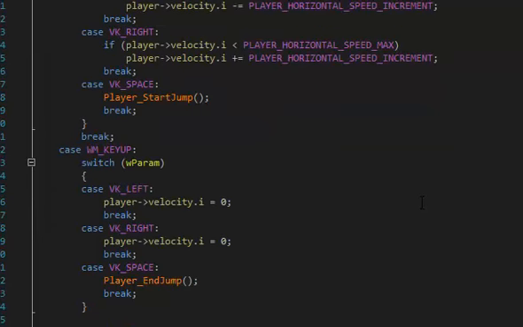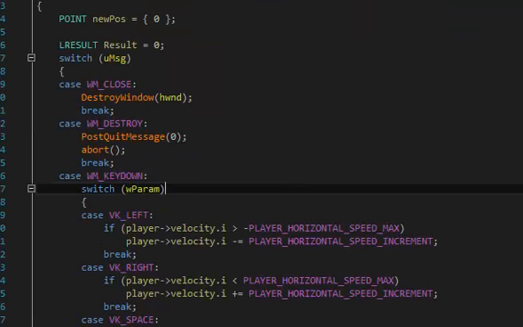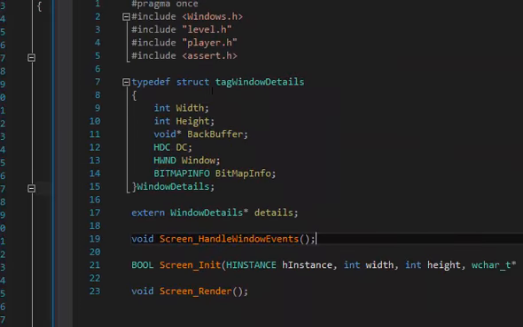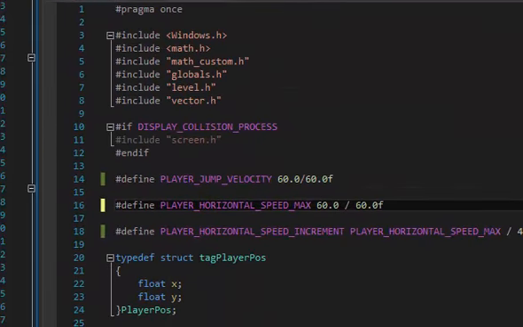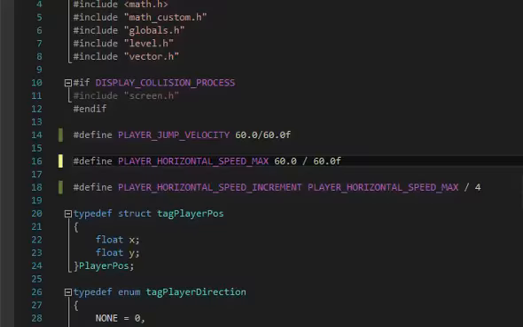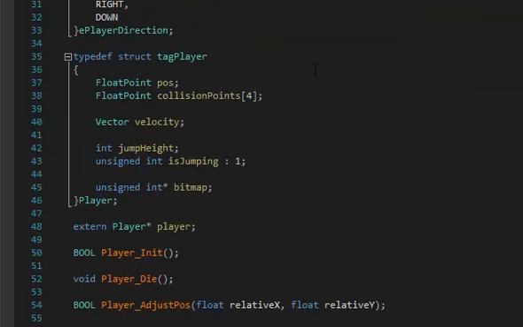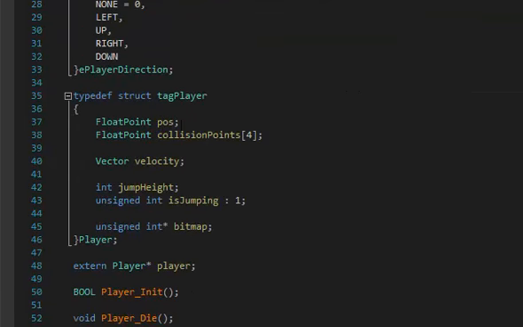Now, vectors are kind of a higher level of math. You only really learn about them in pre-calculus, but they're actually not that hard to understand. So I added a field called velocity to the player. Or sorry, this is screen.h. I wish moving things around wasn't so cumbersome. But you'll notice that I still store the pos, but now I also have a vector called velocity.